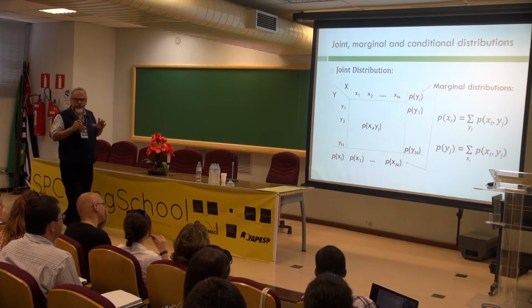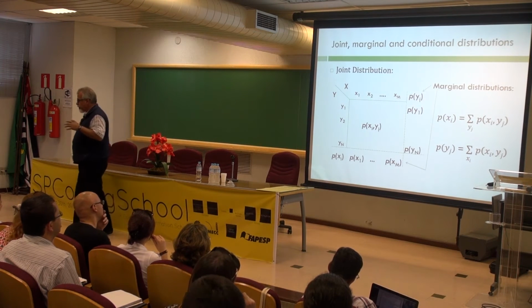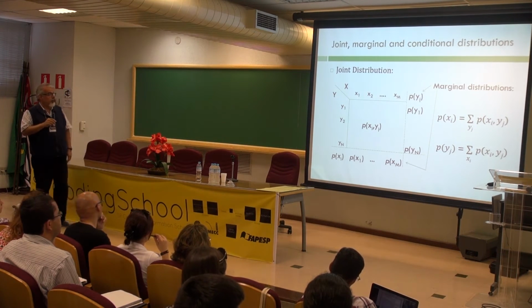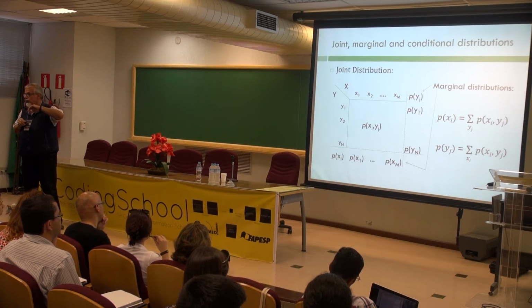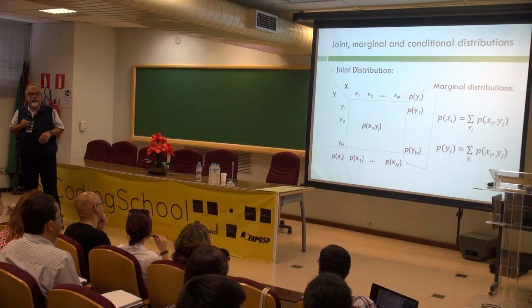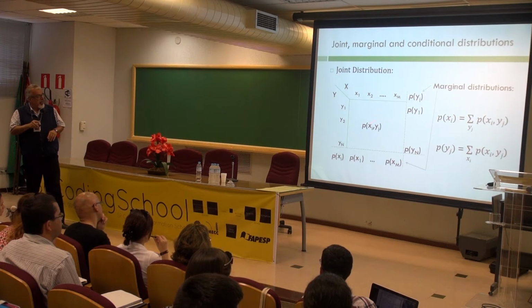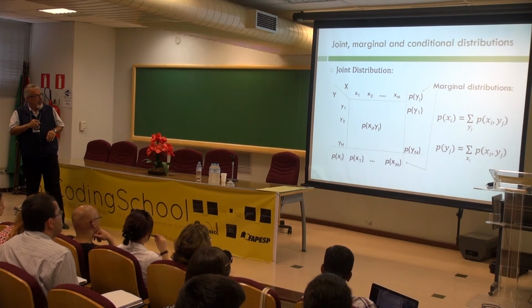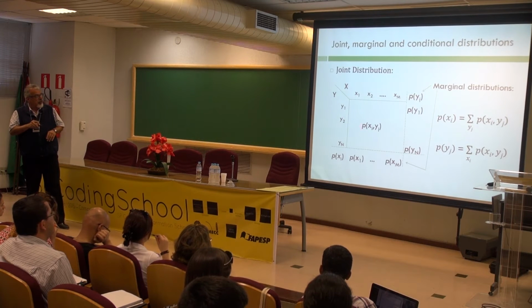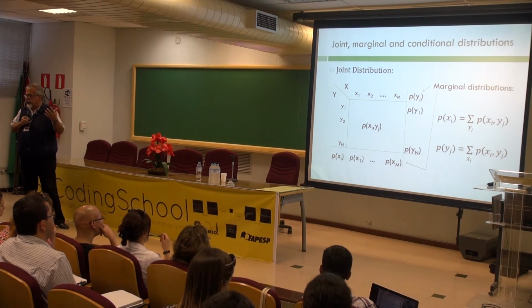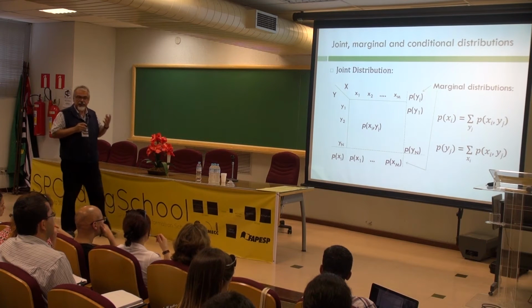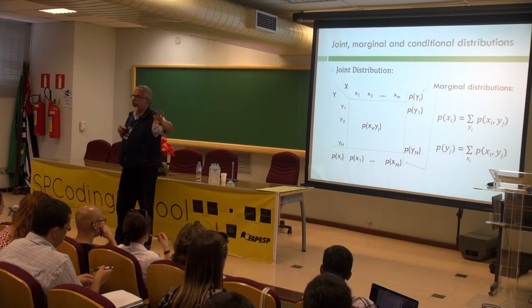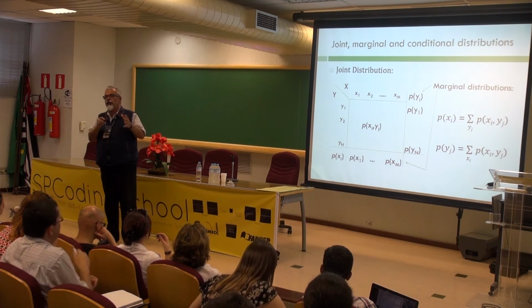Okay. Now, to extend the concept of entropy, we need to look at something a little bit more involved. Let's look at joint distributions of two random variables, x1 and x2. Okay? And in this diagram here, I have the joint distribution in place here. So I have all the elements of y and elements of x. And in each position here, I would have the probability associated with the pair xi and yj. Okay? Now, that's the joint probability. The joint probability has all the statistical information that I need to characterize the behavior of the random variable.